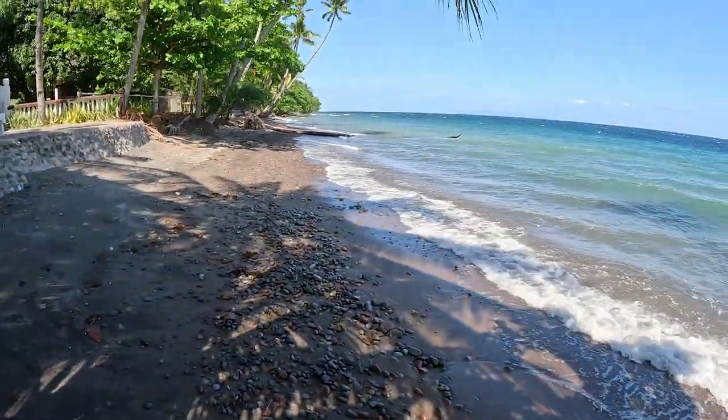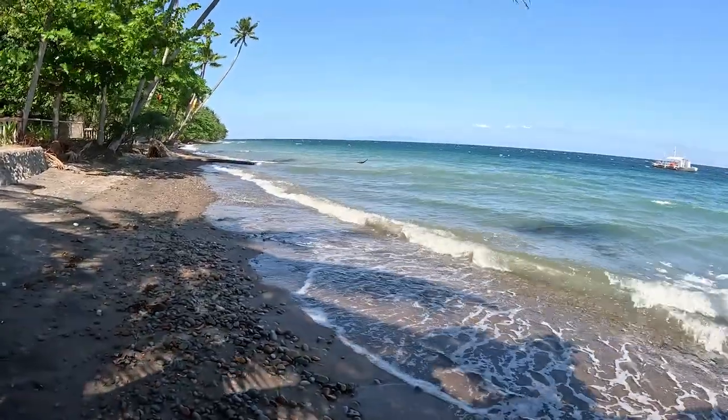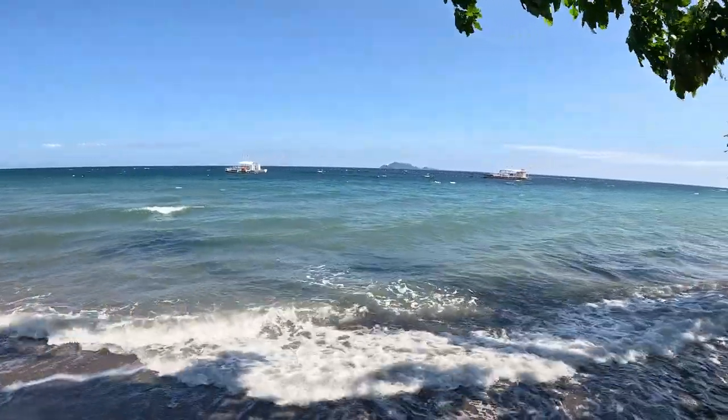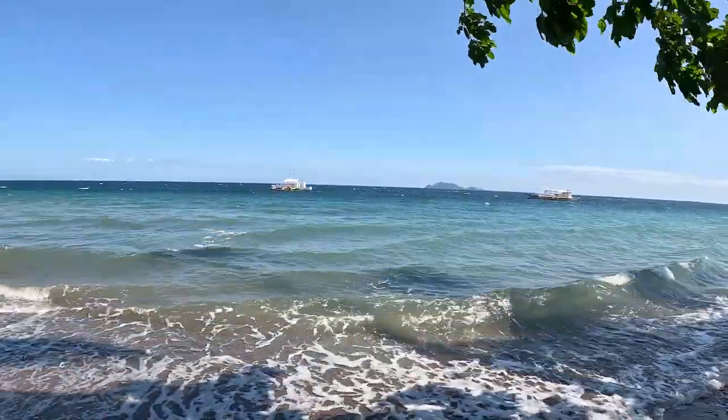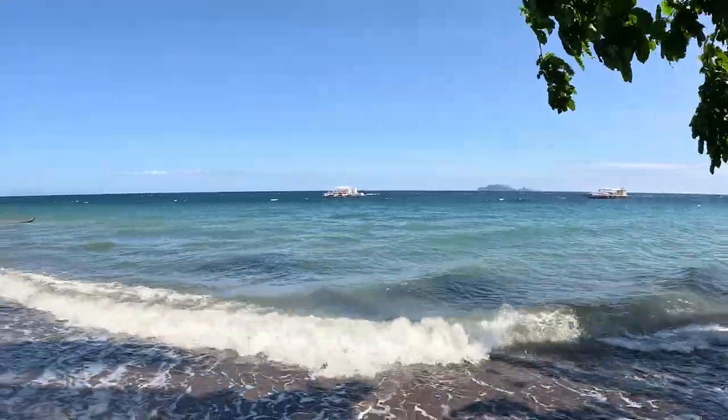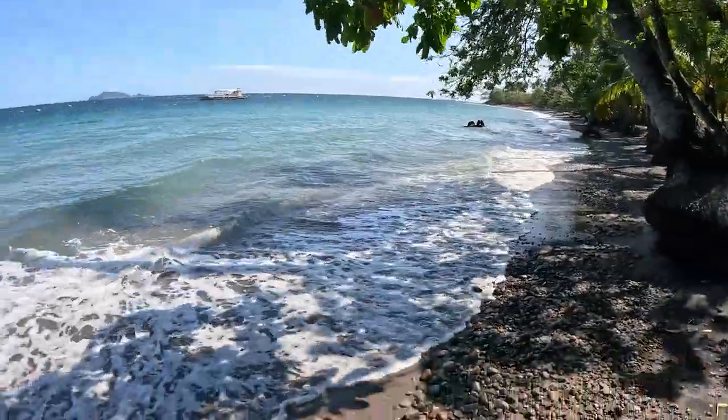Think it's too wavy to go diving? Basically, I don't think it's ever too wavy to go diving. It's choppy and the visibility might not be great. But I'll bring you guys with me. I'll bring this GoPro so I can film the wide angle and let's see how the visibility is today. But honestly, I don't care. Diving is diving. Bad day of diving is better than a good day in the office.